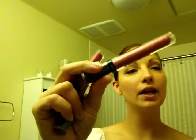4 colors. I have kind of a dark pinky red, I have a brownish red, I have a pink, which goes good if you're doing really bright eyeshadow. It goes well with that. And then I have kind of this plum pearlescent. I love this stuff because I have a wonderful husband who likes to kiss me a lot. I don't complain. My kids like to kiss me a lot. And this stuff, once you put it on, it does not come off. You know, once it's dry. It goes on and it's a liquid.